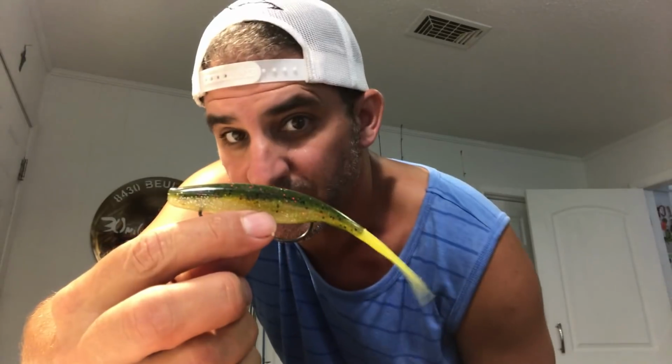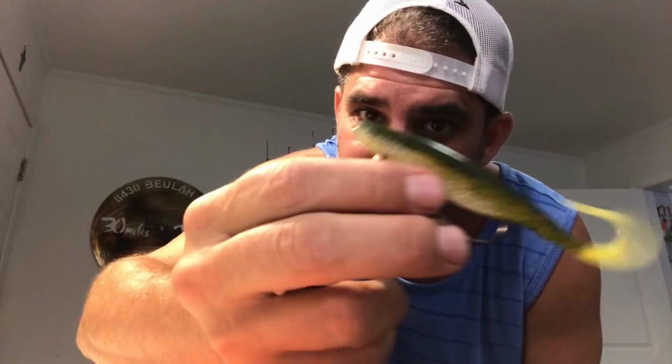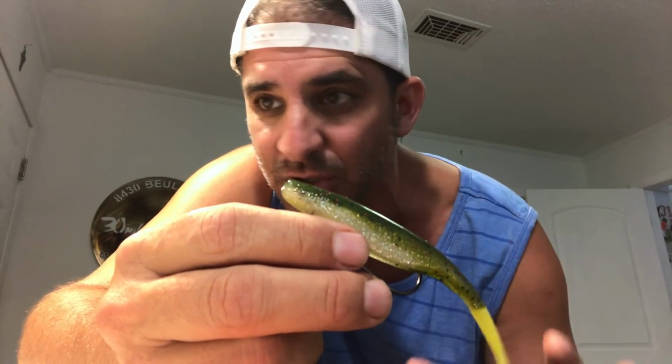Now this, with 10-pound braid, 15-pound braid, will throw a country mile. No weight at all on the nose, and you can dance this on the surface like a topwater plug. You can let it sink real slow and twitch it a few times, but it will not pick up any grass on a super bad grassy day. This is my go-to when the turtle grass is floating on the top and it's just brutal.